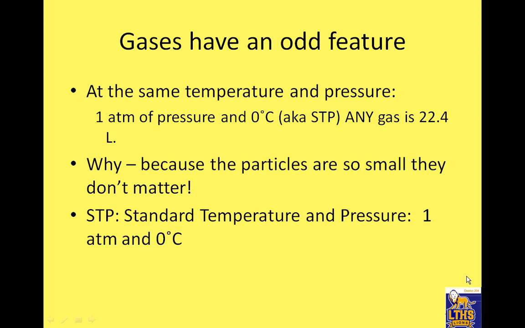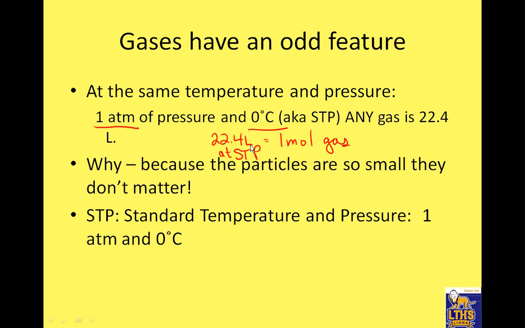Okay, so gases are a little bit different because they take up as much space as you give them. But if we say you can only have 1 atmosphere pressure and 0 degrees Celsius, any gas would take up 22.4 liters of space if there was 1 mole of gas at STP.